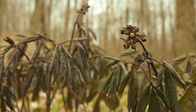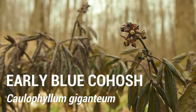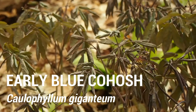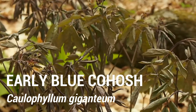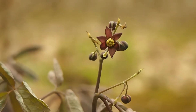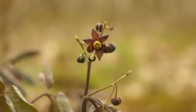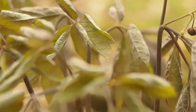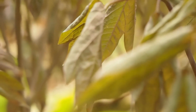This might be the most alien of all of our early spring wildflowers. Blue cohosh, named for the blue hue of its flowers, its stalks, and its leaves, opens its flowers — which you can see are sort of a burgundy color — long before its leaves unfurl. And it's one of the first things that you see in the spring coming out of the ground.